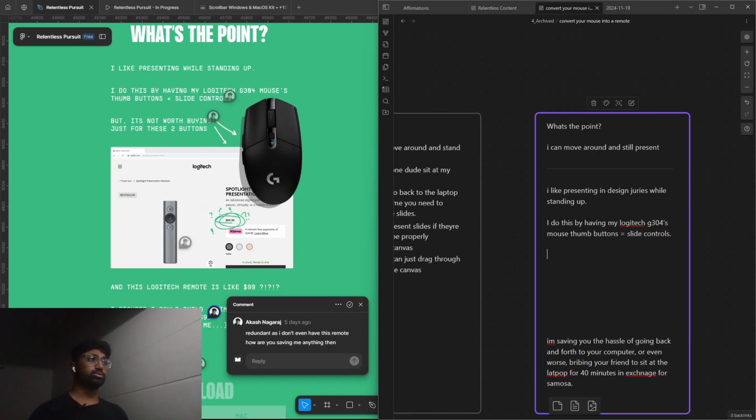I think the Logitech remote is like $99. It could be like a last ending thing.